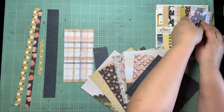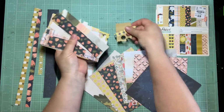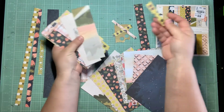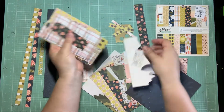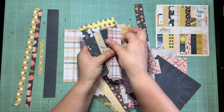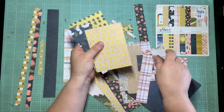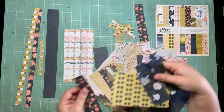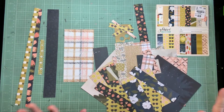And then out of all the scraps, I have a bit of scraps, but you guys know I'm a gutting maniac, so I'm gonna save everything. That's a bit of a branding strip. But yeah, I didn't think I did too bad. If I had more time, I feel like I definitely could have gotten in another page or two, just using these scraps. So maybe you'll see that next month if I want to make another page using this.